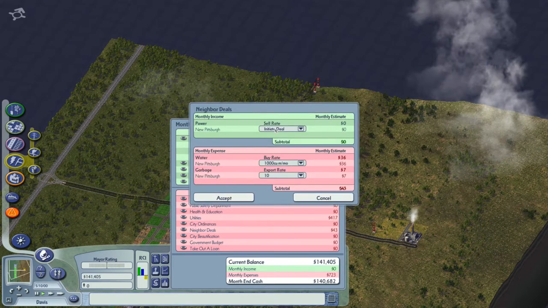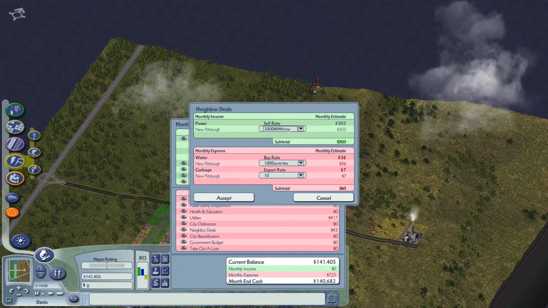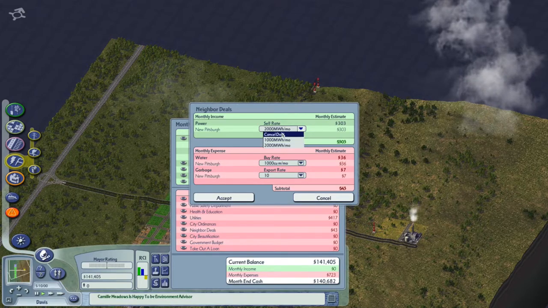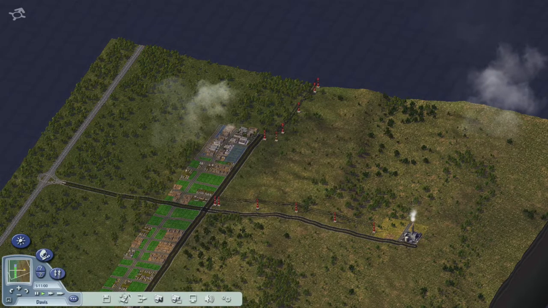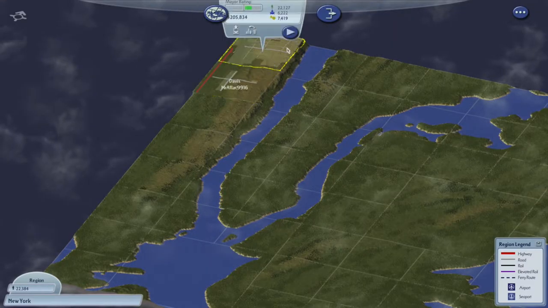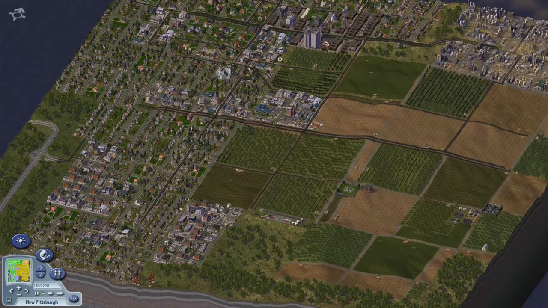Neighbor deals. Power. We can sell our power, but we can't buy the power. Okay. But if we sell... Why can't we buy... Okay. We have to go to the others. Maybe if we go into New Pittsburgh and then initiate the power deal from there, then it will work.